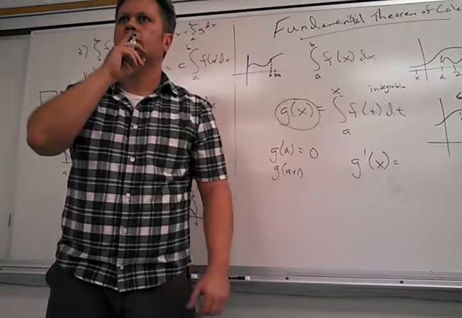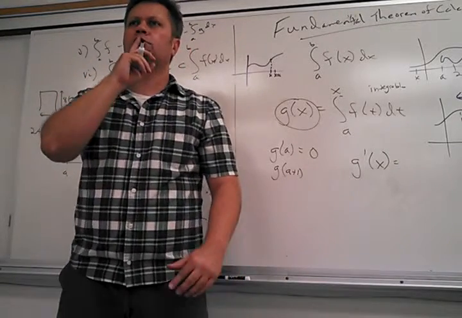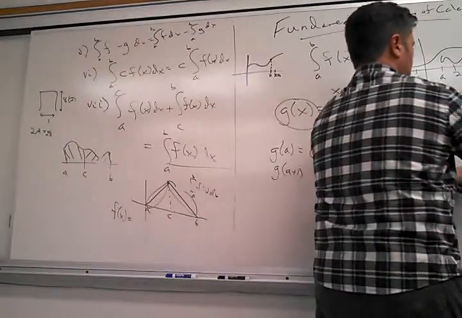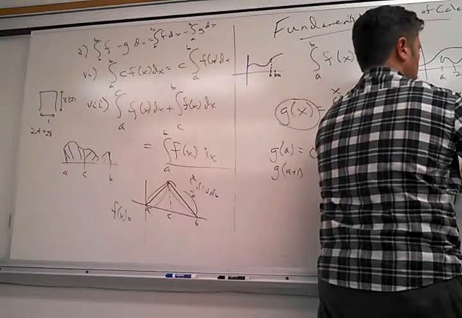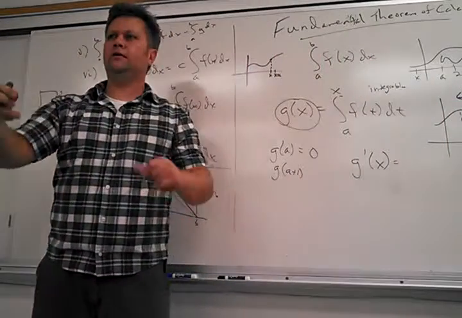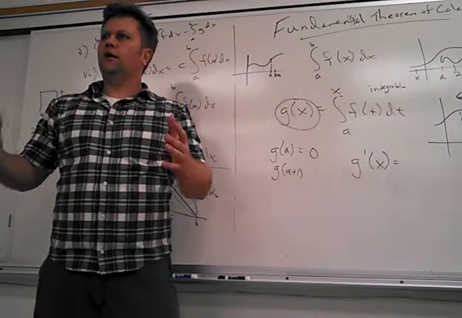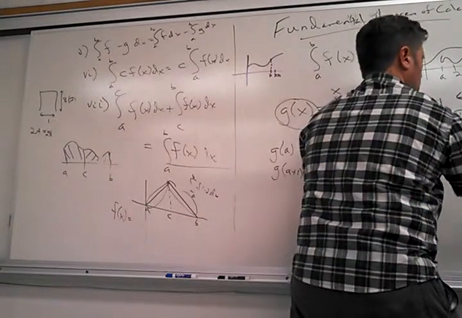Nothing major. What is that? No, don't overthink it. If from a to x is g of x, what's from a to x plus h? G of x plus h. Cool. I like it. Some of you guys are trying to get ahead of me. That's all right. Certain questions you're like, I don't know what you want from me here. So what do I get?